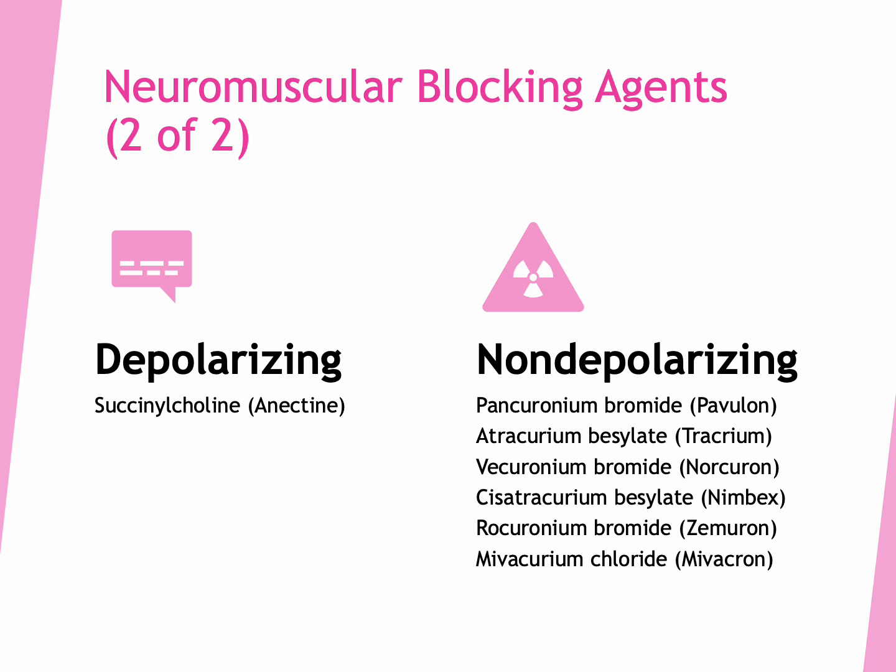Succinylcholine, or Anectine, and a lot of times we call it SUX for short, is the only depolarizing neuromuscular agent that is in use. It acts similarly to the neurotransmitter acetylcholine, but its duration is going to be a lot longer. SUX has an onset of about 30 to 60 seconds and a duration of 5 to 10 minutes. Currently, there is no reversal agent for succinylcholine, so it must be allowed to wear off.